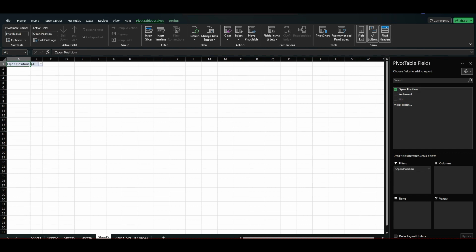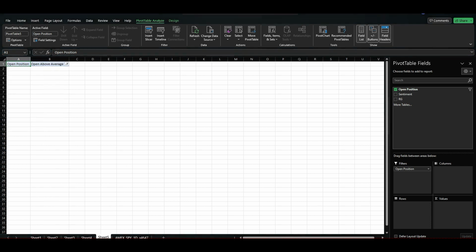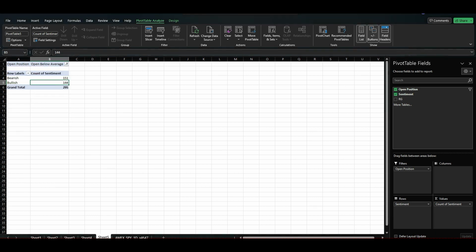So let's take a look at open position. Now let's say we open above the previous day average. How often does that contribute to a bullish versus bearish sentiment? It's pretty 50-50, right? 181 bullish, 182 bearish, or 177 bearish, sorry. So not great. What about opening below? Again, 50-50.